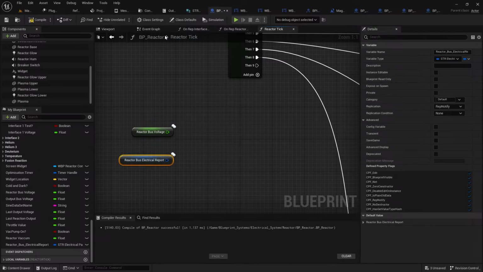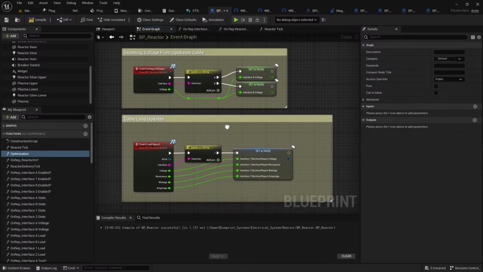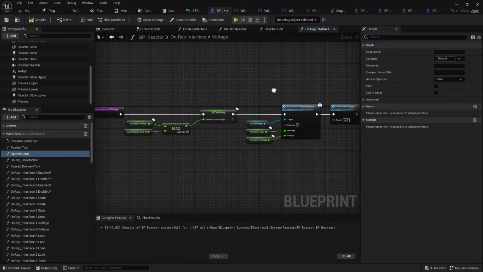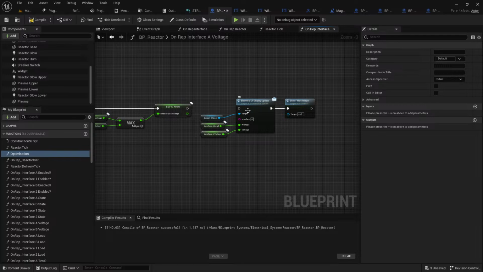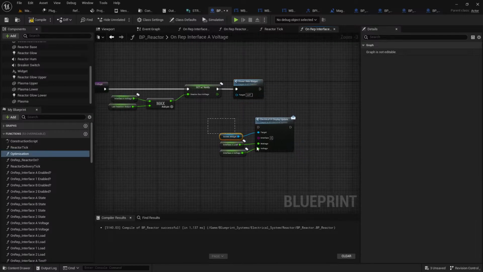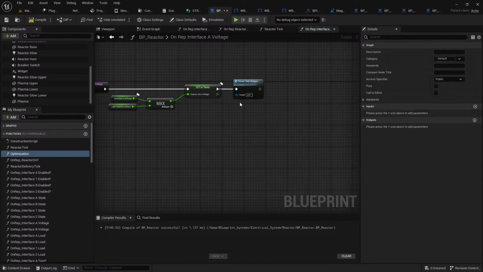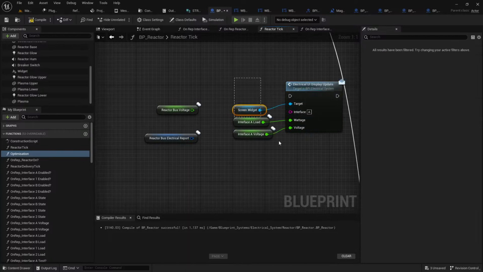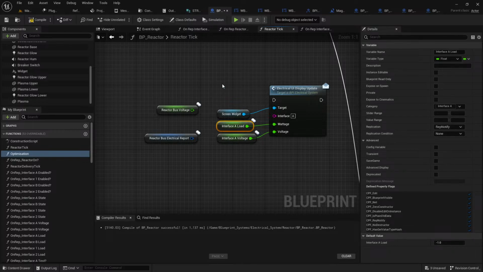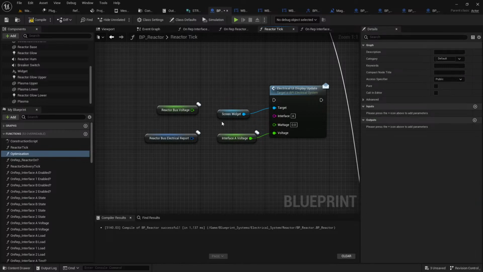Which also means, rather than updating that there, we do it here instead, because its load is coming from here.